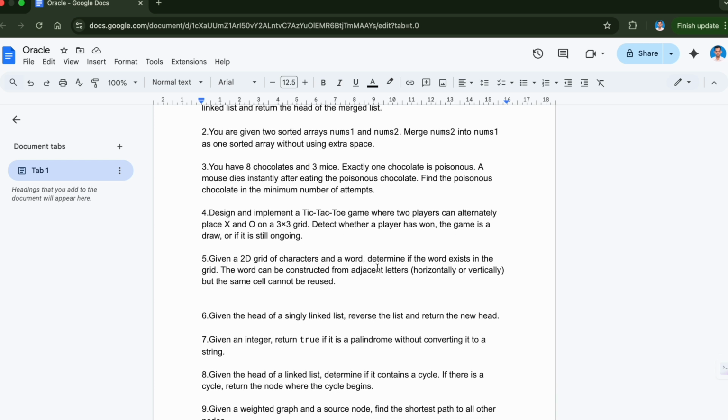The next question is related to designing a game. We know everybody must have played tic-tac-toe, and this is the same one. The question is: design and implement a tic-tac-toe game where two players can alternately place X and O on a 3x3 grid.